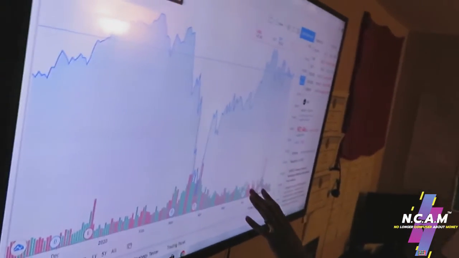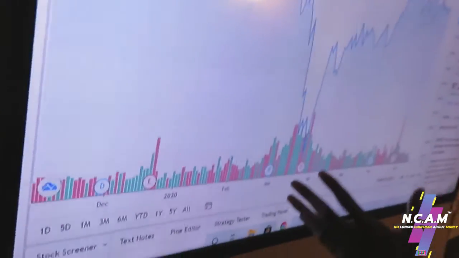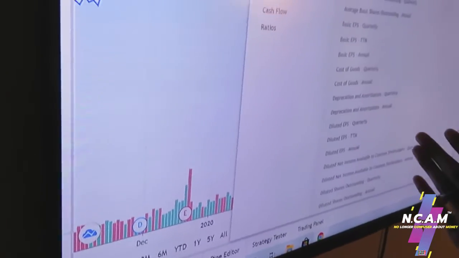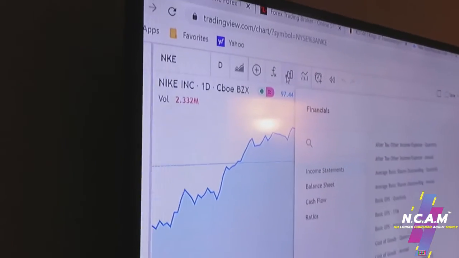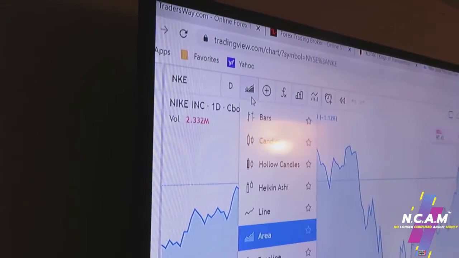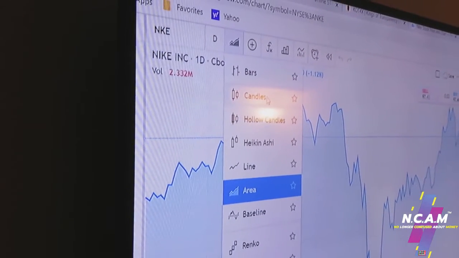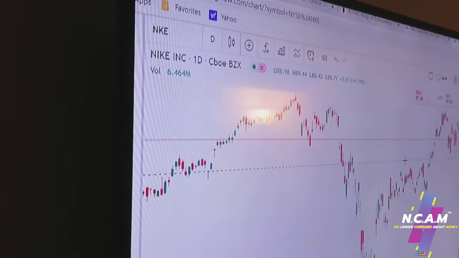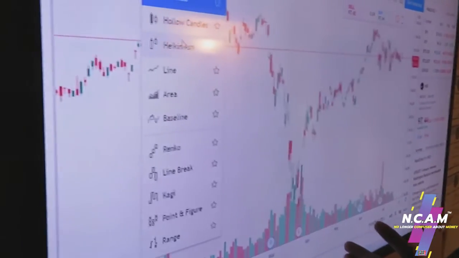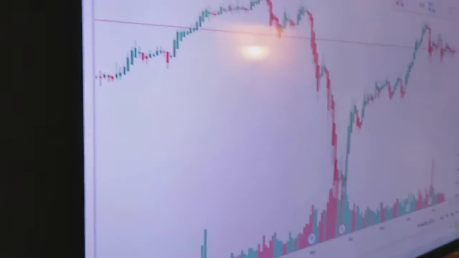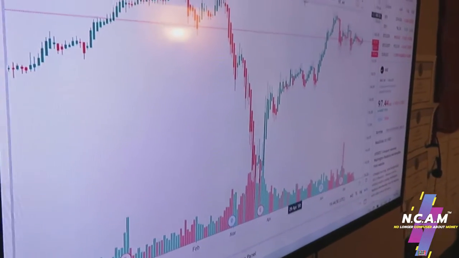So I changed the way these styles look, because of course it looks confusing to us. I changed the styles by going up here to the bar styles, right there at the top. Oh, that's not it. Oh, it's right here, I'm sorry. Right there. You want to change it to candlesticks because you want to be able to see it. With Nike, it's a little bit gapped out, so I use these right here. What this is going to do is allow me to analyze it.